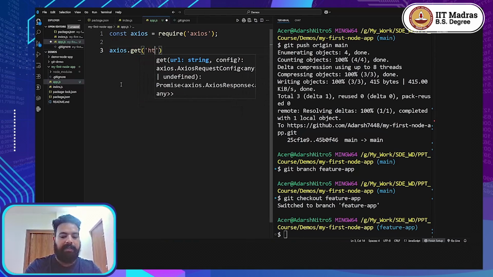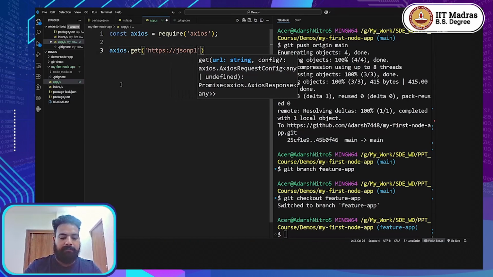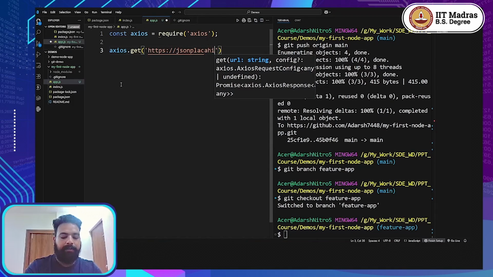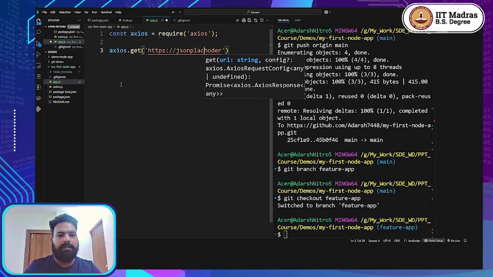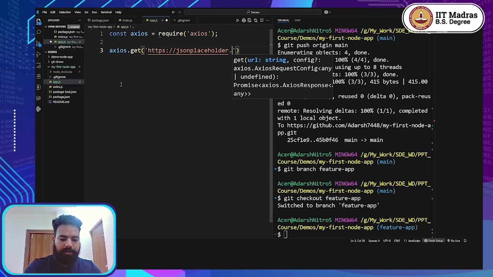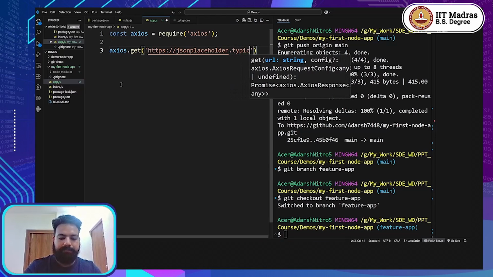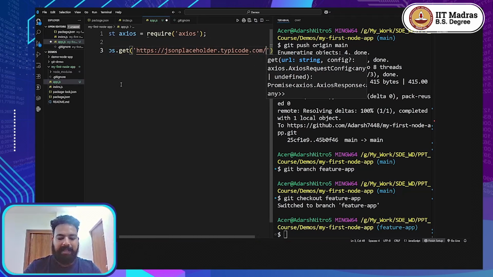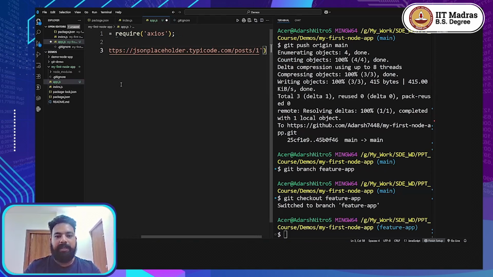It is going to be https://jsonplaceholder.typicode.com/posts/1, right? So this is going to fetch one single post into the application.